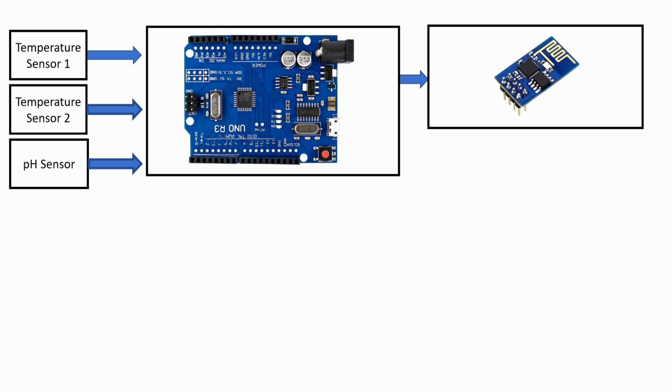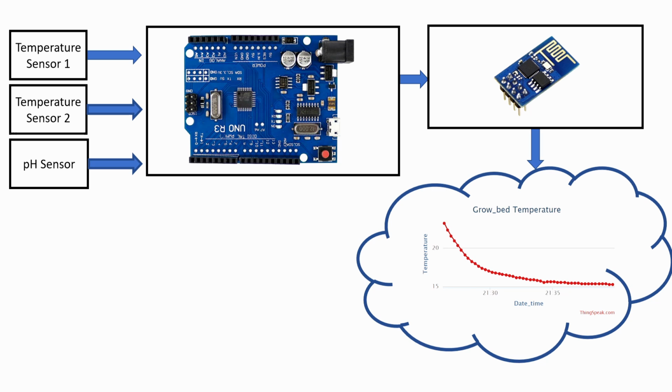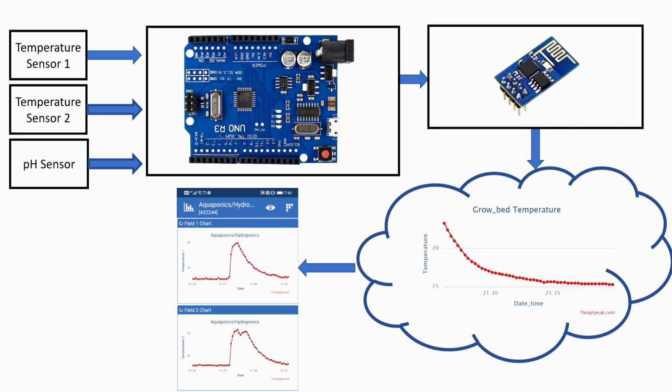The module will then communicate that data via your Wi-Fi system to a cloud service called ThingSpeak, where you can, on the internet, on your PC, have a look at the data. And from there, we will also send that data to an app on your cell phone where you can have the data with you all the time.